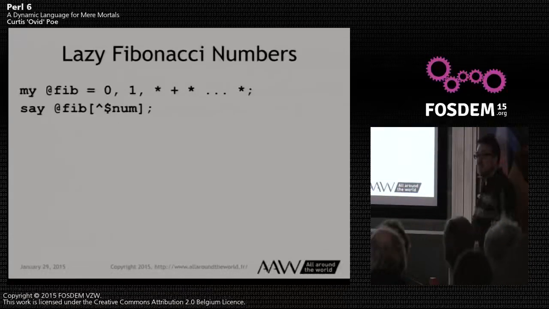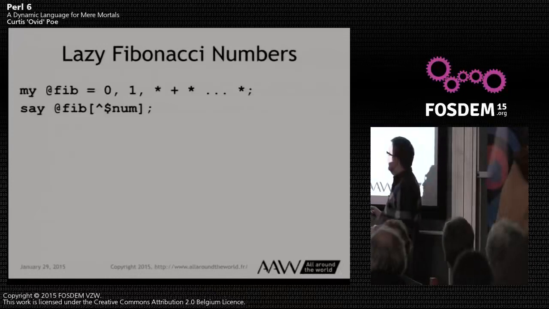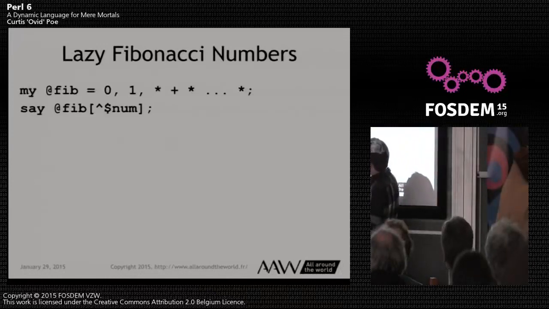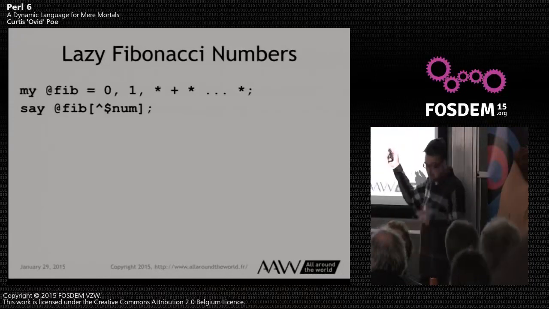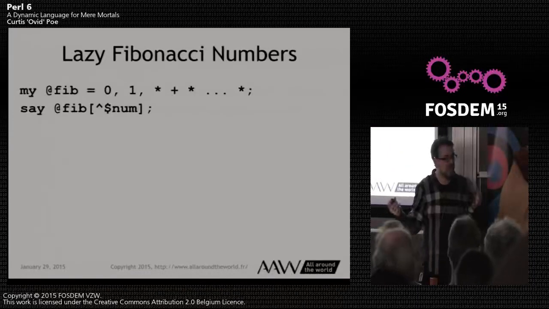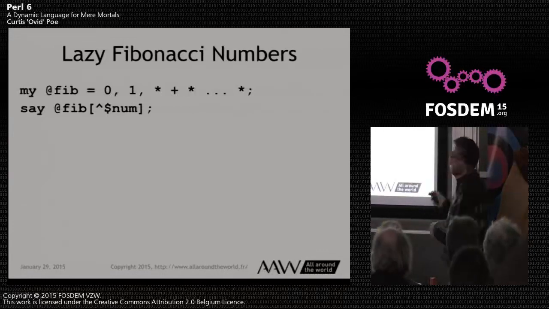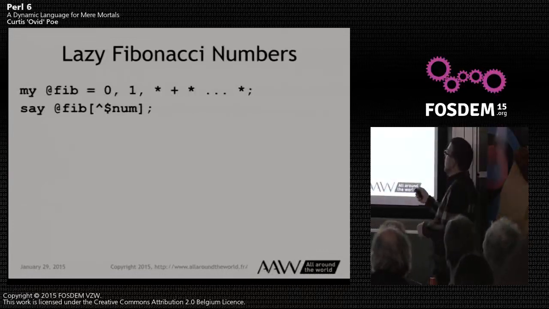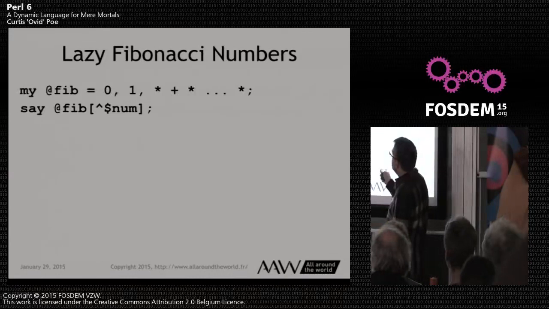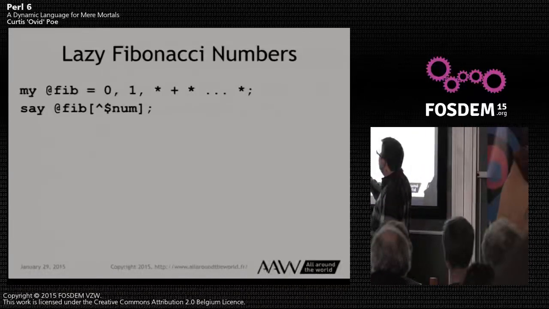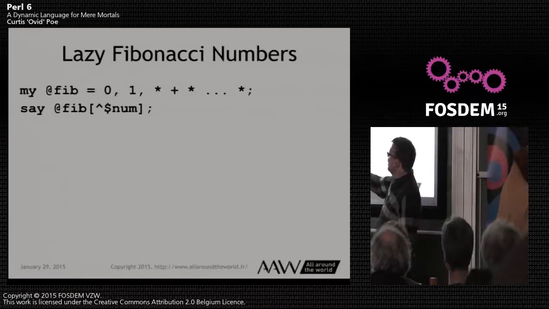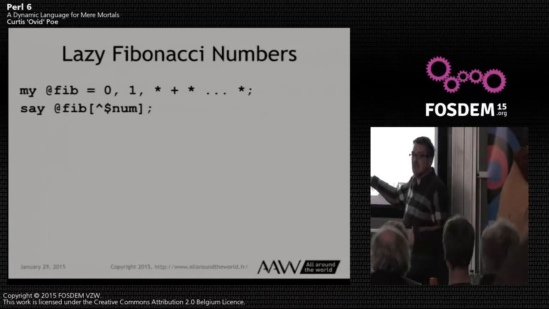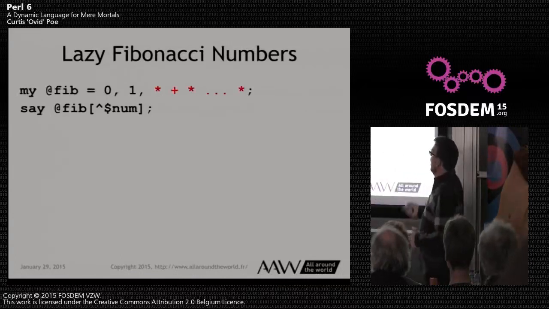The Fibonacci numbers you saw earlier. Yeah, this is the part that hurts people. So now we have 3 dots instead of 2. That's a sequence generator, is that the name? Sequence operator. Instead of a range operator, it's a sequence operator, and it knows how to generate a sequence of numbers. We'll explain what the heck this means in just a moment, saying Fibonacci is up to num. Again, lazily calculate the Fibonacci sequence. Yeah, what the heck is that? Whatever we got plus whatever we got, dot, dot, dot, whatever.